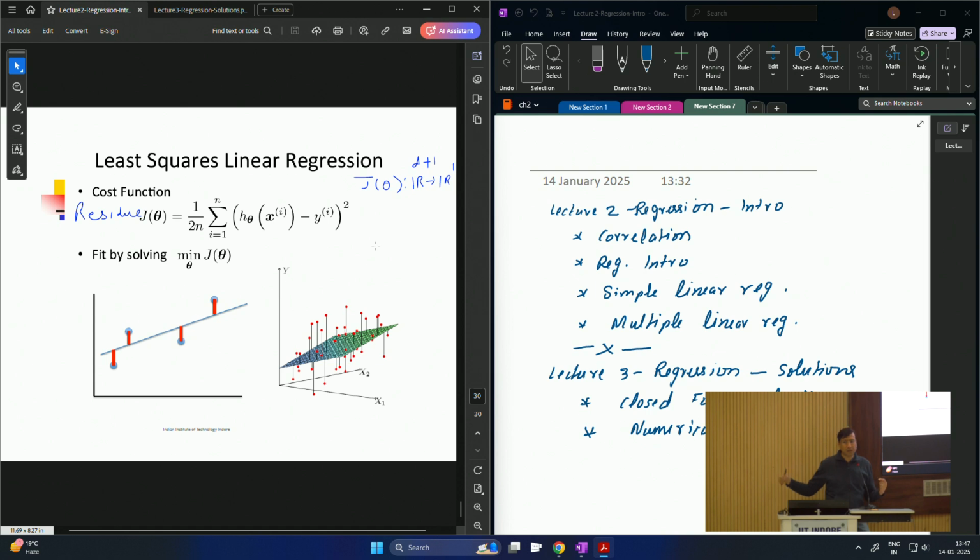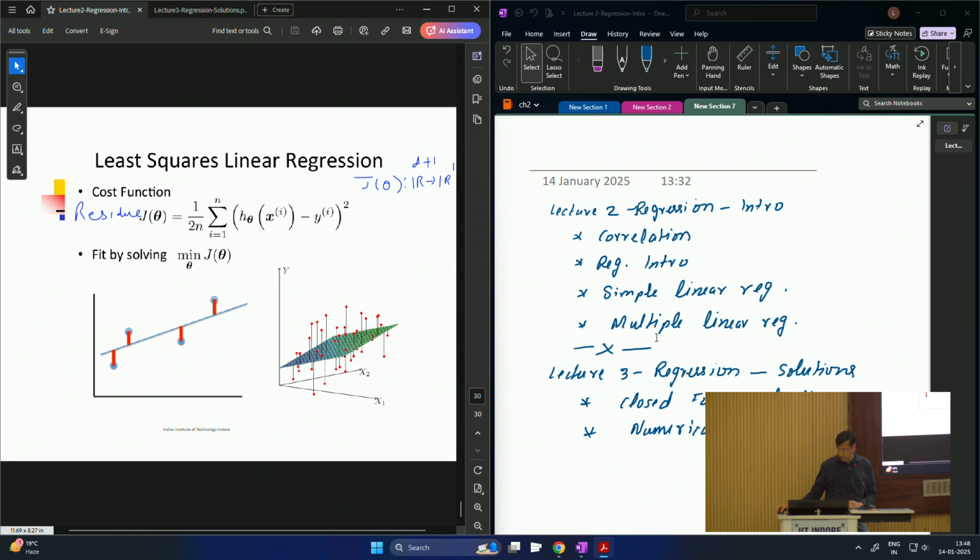Numerically is where you iterate. Those who have done numerical methods in second year, everywhere in India or anywhere you are, this is taught. For example, applying Newton's method to solve a non-linear system of equations. You start from an initial guess, you iterate. So that's a numerical solution. So here also we'll do two things. We'll analytically find the solution today. We'll numerically find the solution and we'll see what are the advantages of those. So that's where we are going today.